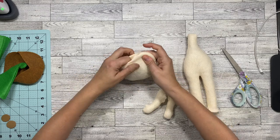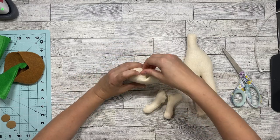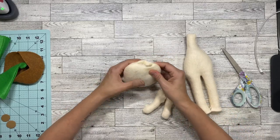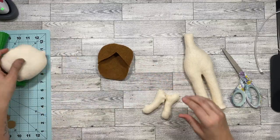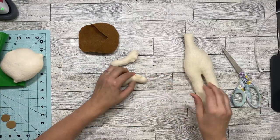You can see I've got these flaps still, so I'll end up tucking those in and sewing this little top piece closed. Actually, I may just add a little tiny bit of hot glue because the hair cap is going to cover that. But I will be hand sewing these pieces closed.